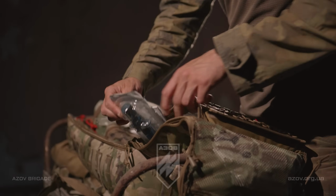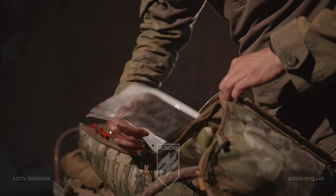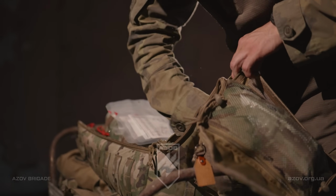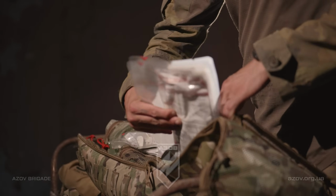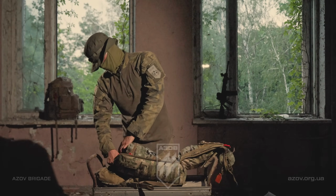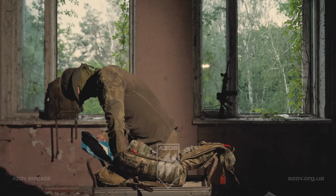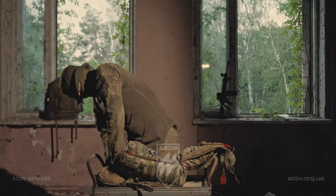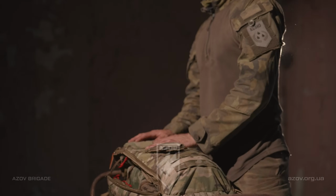X-stat, IO device, a larger X-stat, a couple large X-stats here. And then there's some more catheters, a spare IO, the lines for the IO. And then, there in the back panel here as well, I forgot to grab that out. They also have a ready heat as well, which is accessible. They don't have anything else in the back on this section here. And that's like the basic issue bag you're going to get.